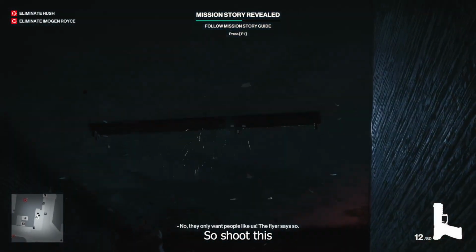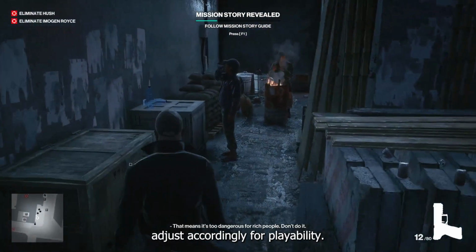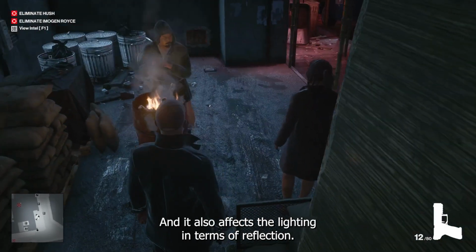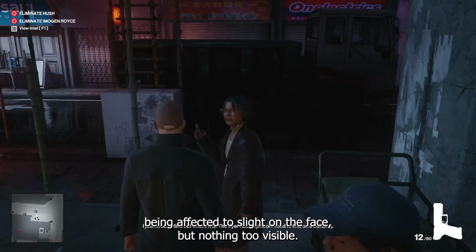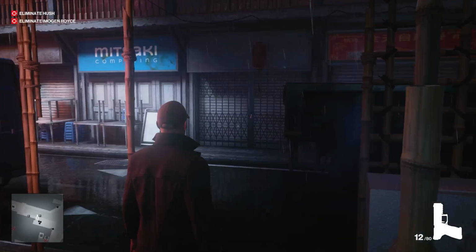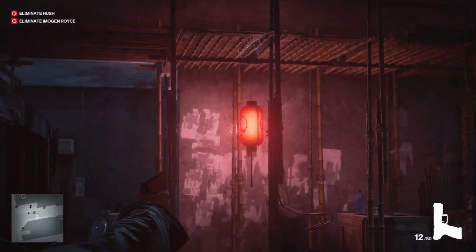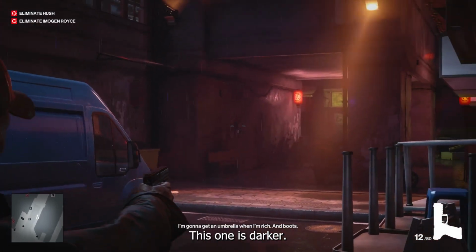So shoot this. Still you can see the exposure adjust accordingly for playability. And it also affects the lighting in terms of reflection. And you can see that there's not a lot of firelight being affected. It's light on the face, but nothing too visible. This one obviously had a huge effect. So I'm gonna guess that this area is lit up. Again, it's getting darker. This one is darker.